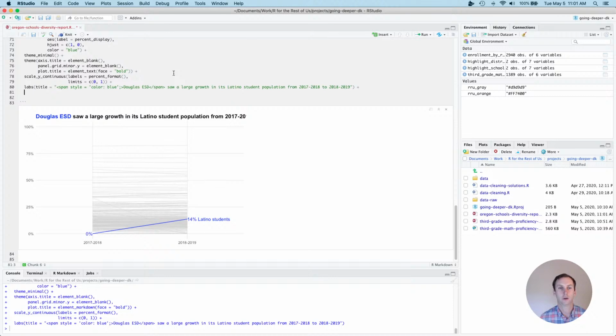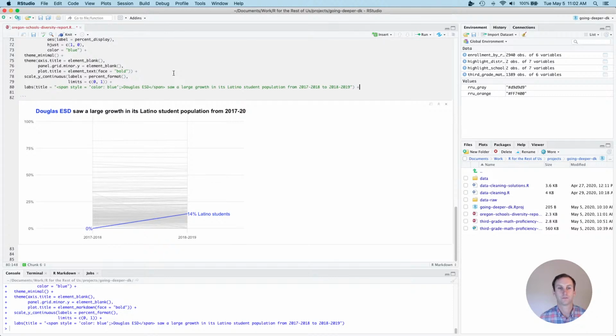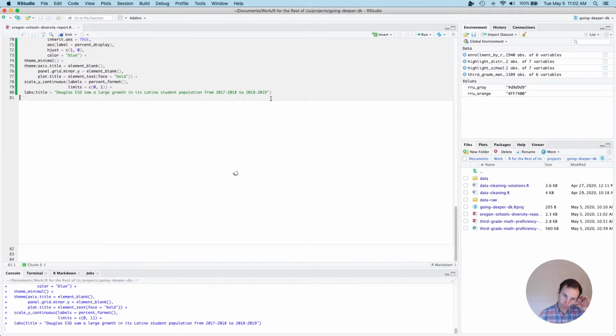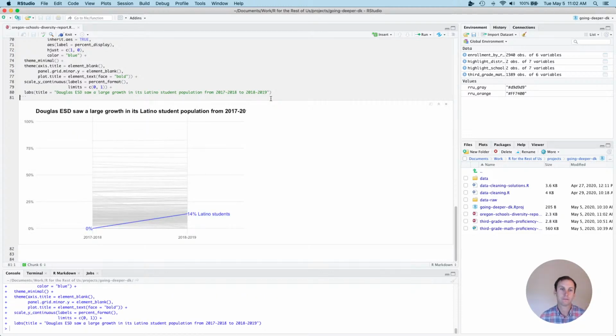Let me get back to where this was. All right. After I've loaded the ggtext package, I'm going to add some HTML code here in order to change the color of Douglas ESD.